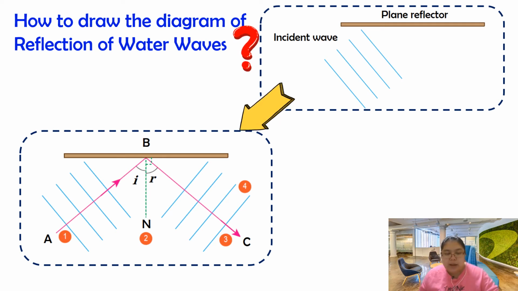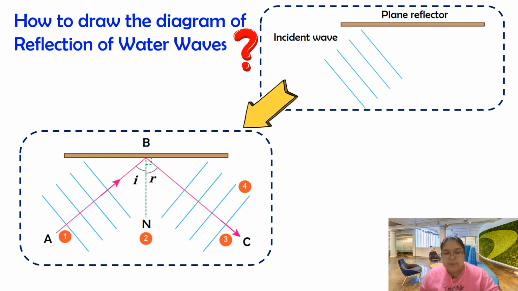Step A. They start to draw the incident ray, touching B. After that, we stop. So this one is an incident ray. Then you need to draw a line, the wave incident. Make sure it is at 90 degrees with the pink color line, and also that lambda is equal.